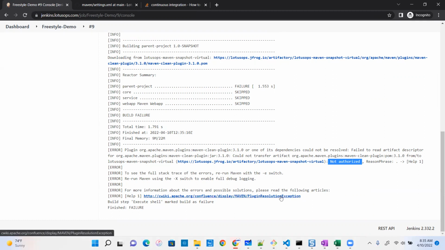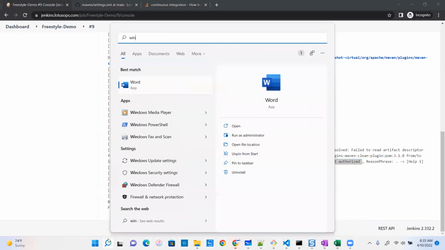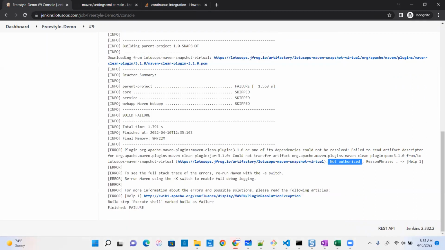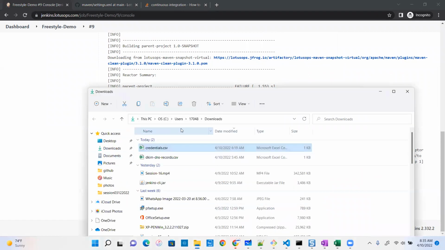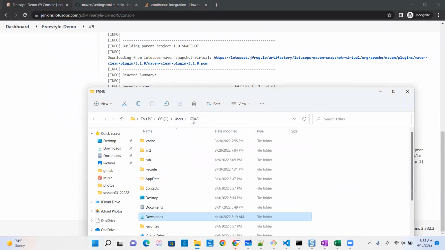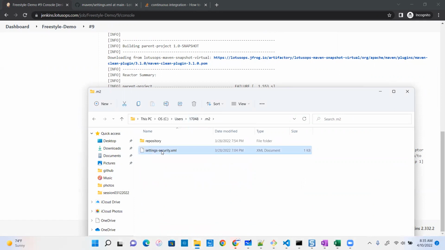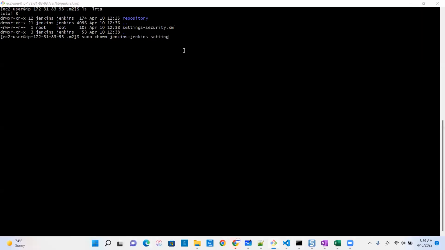So let's see if I have WinSCP. I don't think I have WinSCP. So I'm going to go to my user settings-security.xml. I'm going to pause for a second. So I've copied settings-security.xml, which has root permission, changing to Jenkins.